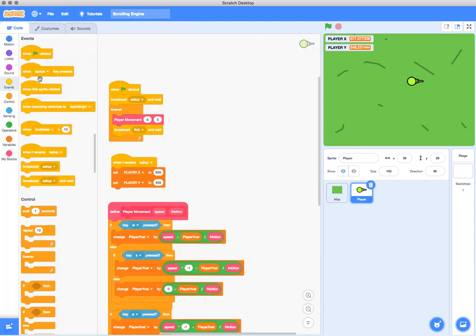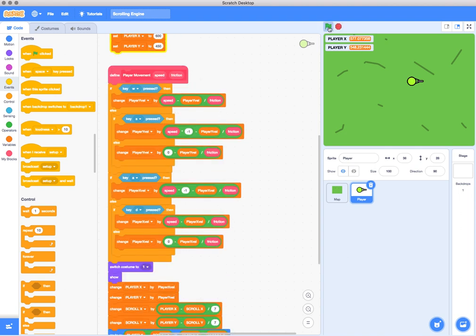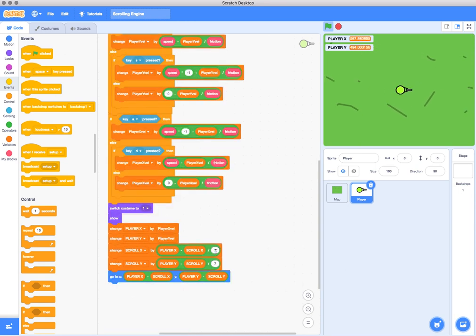And we're going to switch to that costume, right about here, not cat. And this should be fine. So when we play, it should be exactly the same. Actually, I'm going to decrease the speed to 4 so that he goes a little bit more realistically. And I'm going to decrease this to, how should I make this? Like 5 or 4?